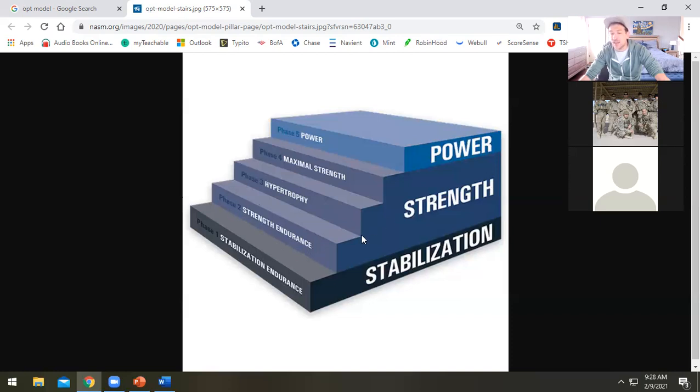And this is phase 2 here. Phase 2, which is strength endurance, is the first part of the strength level, but it really is easing its way out of stabilization. I always like to tell people, think of phase 2 as phase 1.5, because it is taking some of the concepts from stabilization and adding them to concepts related to strength. It's a blend between these two phases here.